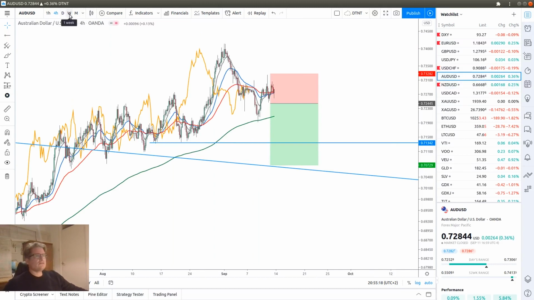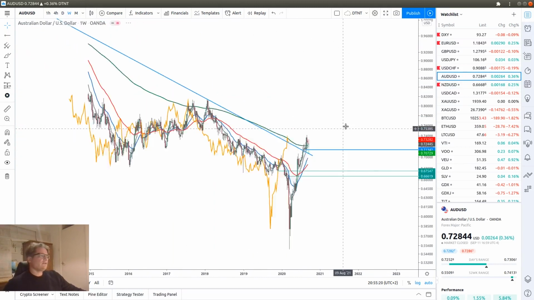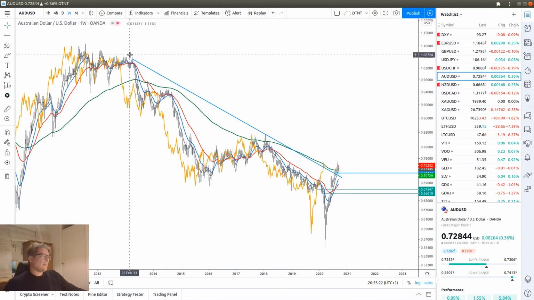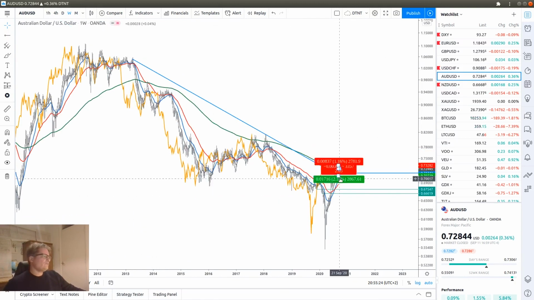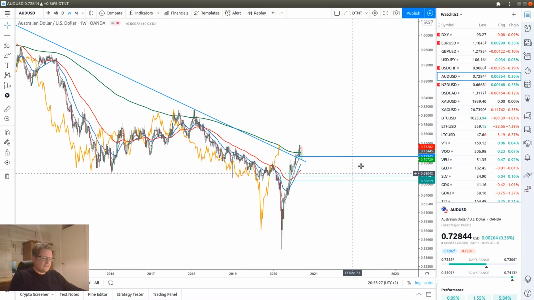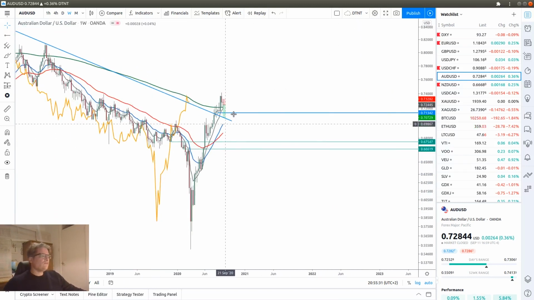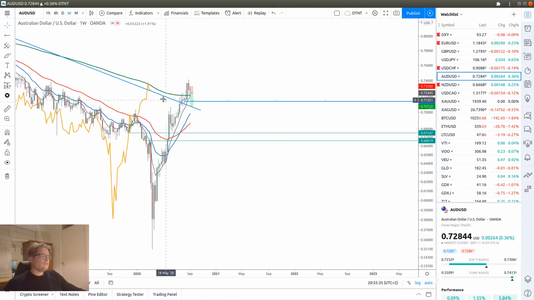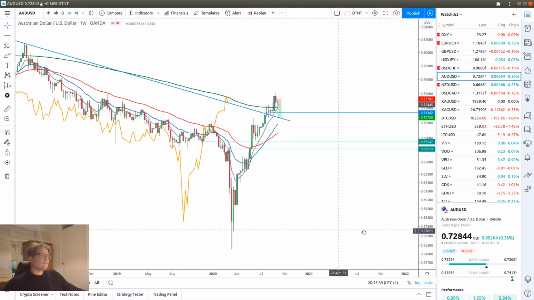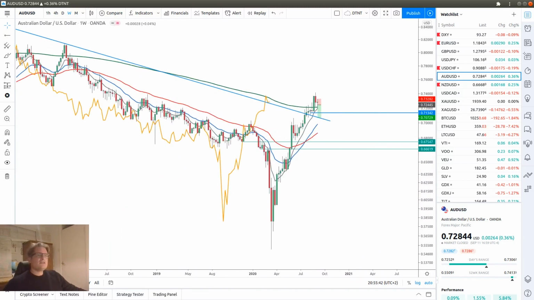So moving on to the Aussie dollar against the US dollar. Also a strong downtrend, and we've broken this downtrend, and also here trying to get in on a move back to this trend line, and that makes complete sense, I think. Let me just go to the daily.